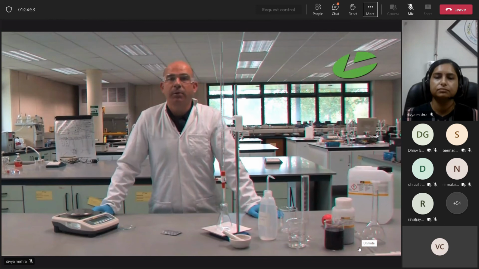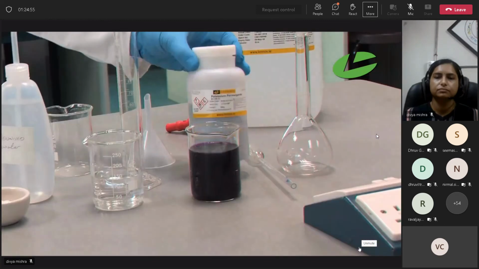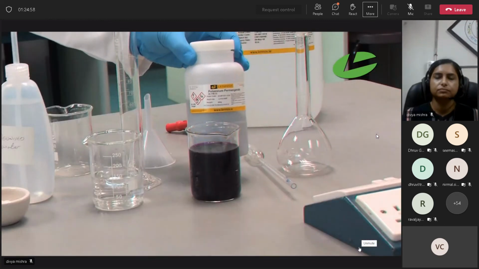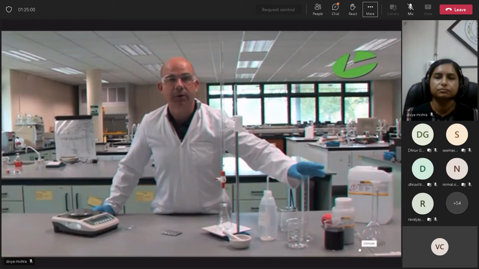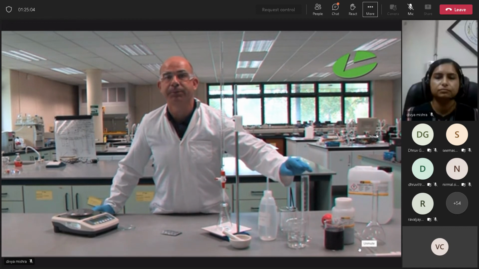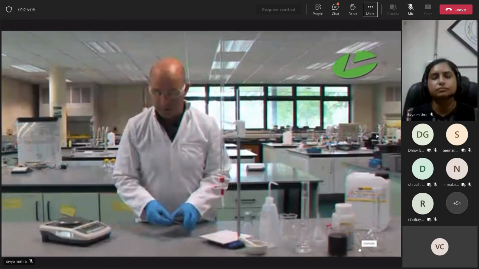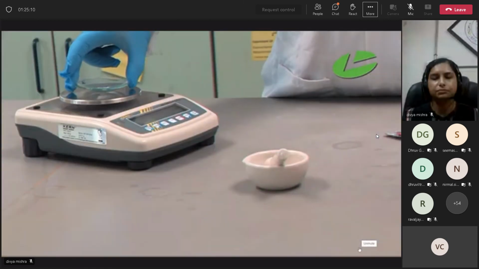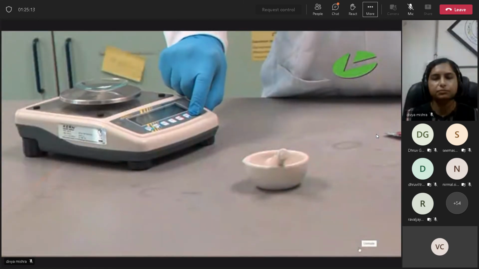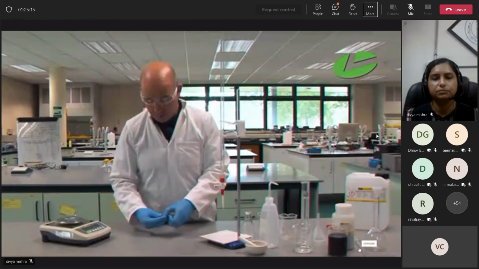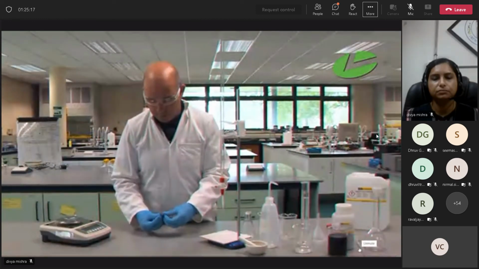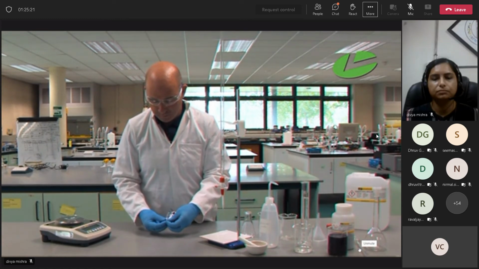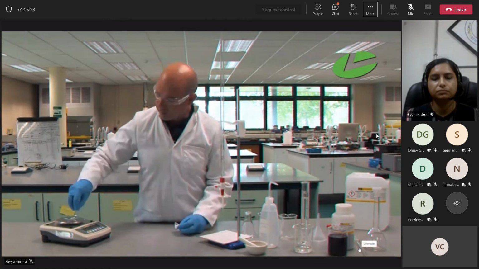The two chemicals required for this practical are a potassium permanganate solution, which I've already prepared, a 0.015 molar solution, and a sulfuric acid solution, and I'll be using a 1 molar sulfuric acid solution. With this practical, we need 5 iron tablets. So we're going to weigh the 5 iron tablets, put my clock glass onto the balance, hit the tare button to bring it to 0, and then pop out my 5 tablets. And weigh my tablets.